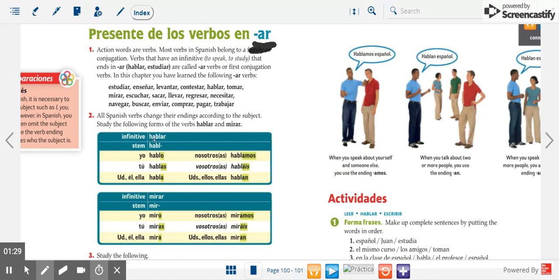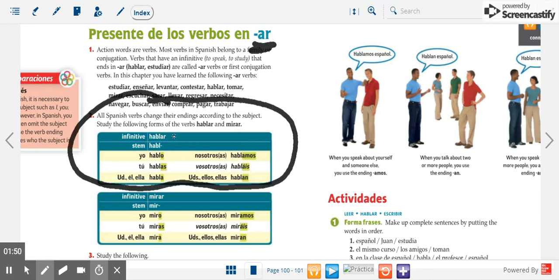So down here, the infinitive, hablar, this action verb, hablar is to speak. You see how it has this AR ending right there? Well, the stem then becomes HABL. You take out the AR, the stem is that HABL, and you're just going to add different endings to it to conjugate it. So when I ask you to conjugate hablar, you're going to put it into this format right here.